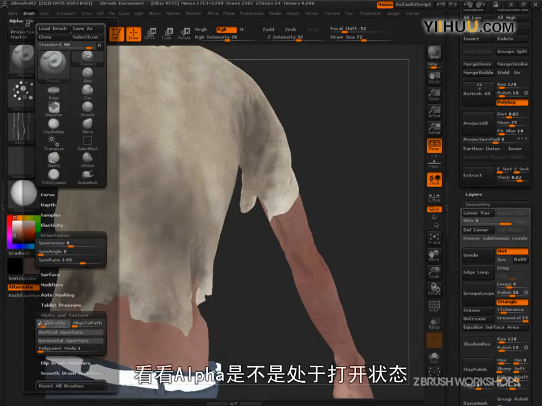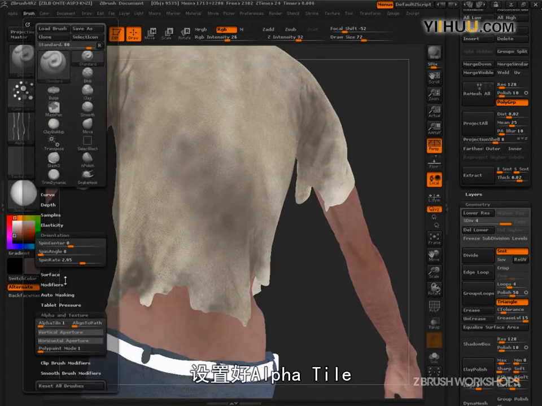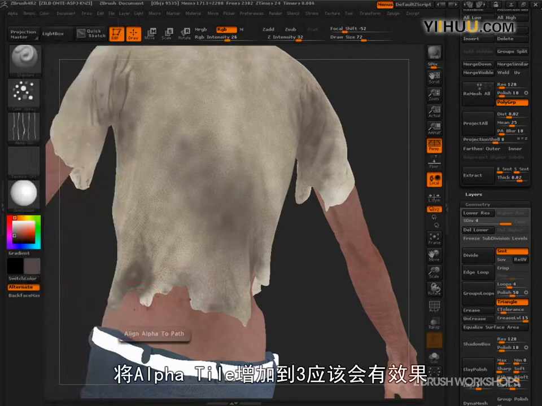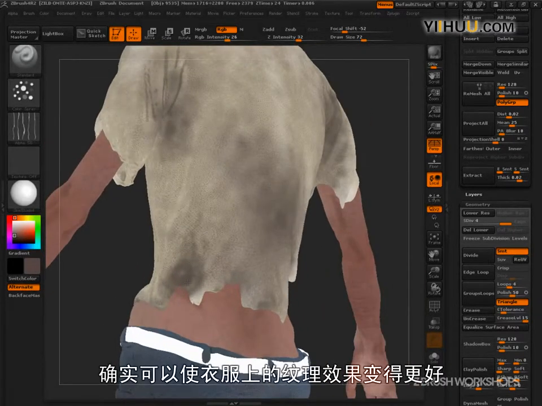Do I have alpha? Let's set alpha tile. Well, alpha tile to 3 was actually working, I think. It really helped continue that texturing of the shirt.